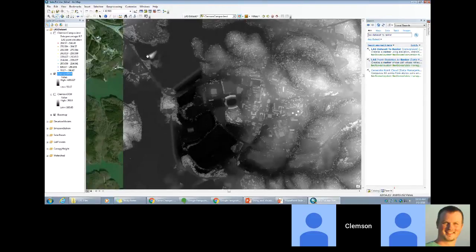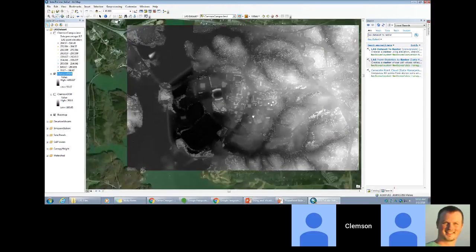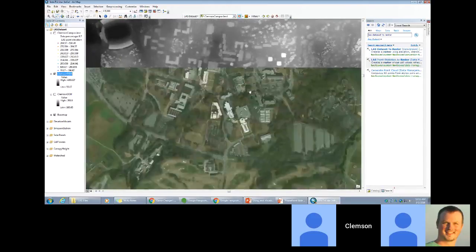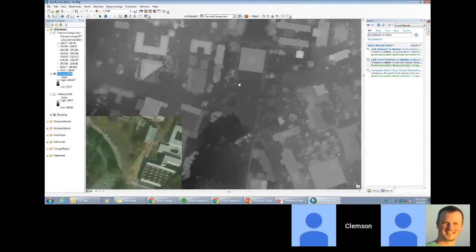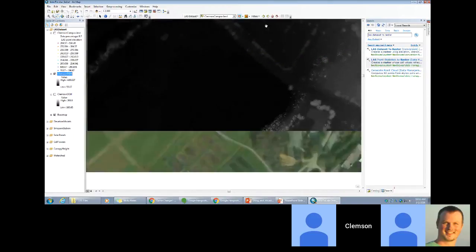There's also this very, very high point right here with nothing else around that kind of drags it in that location. But here we can see in our output raster, we have elevations from our trees, from our buildings, as well as that ground surface.